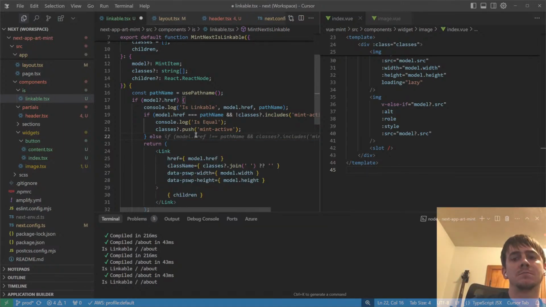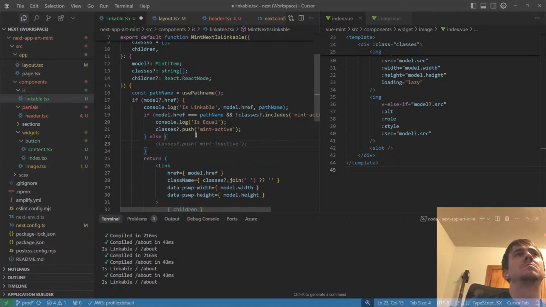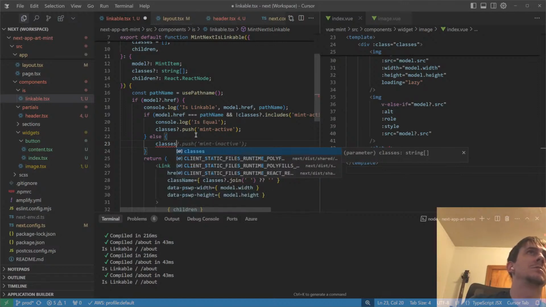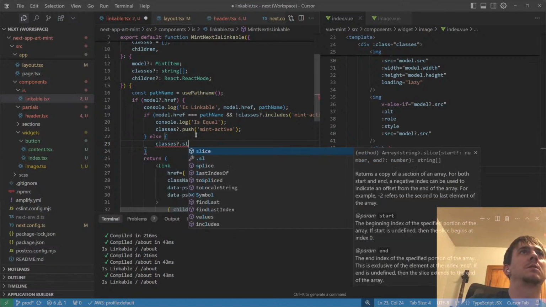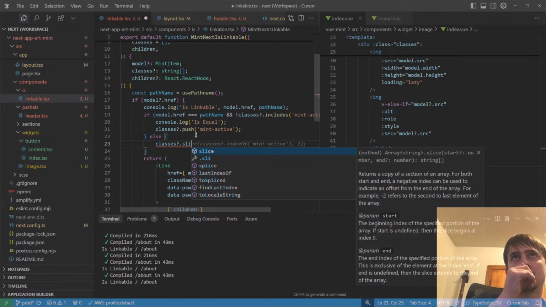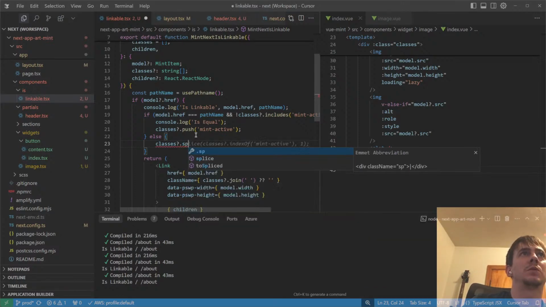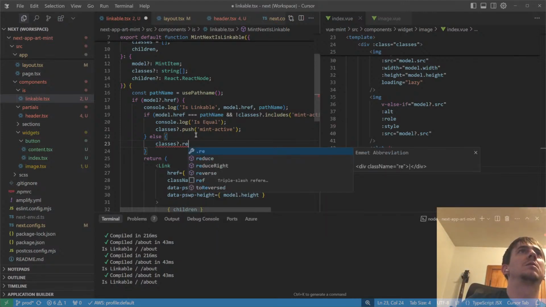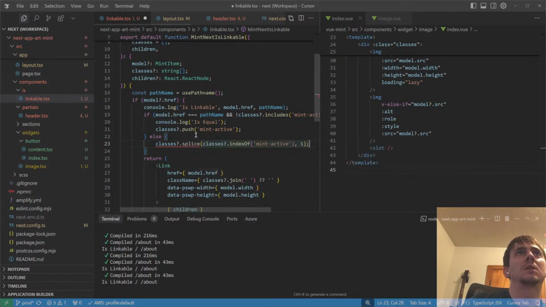Else. Classes dot slice? No. We'll do splice. Yeah, classes dot index of mint active, 1.